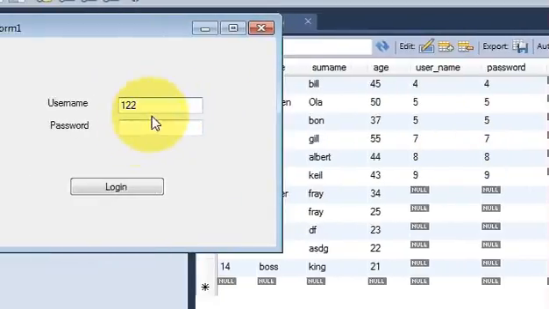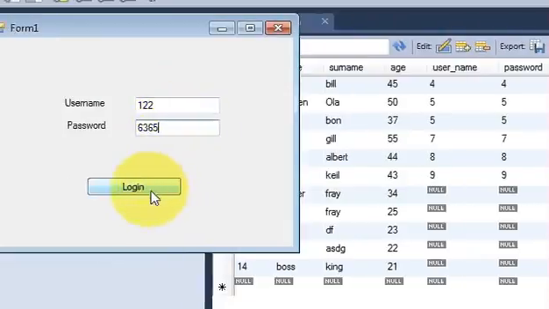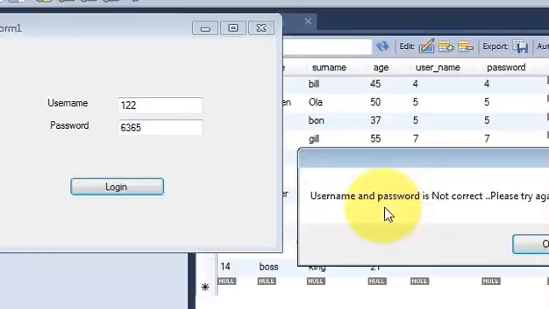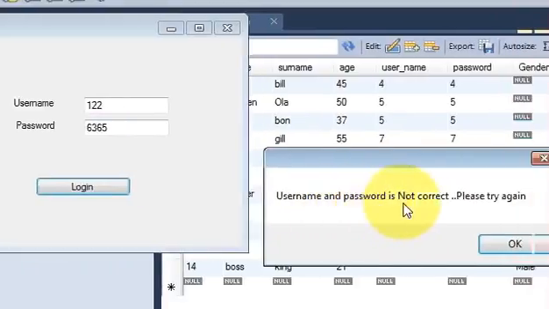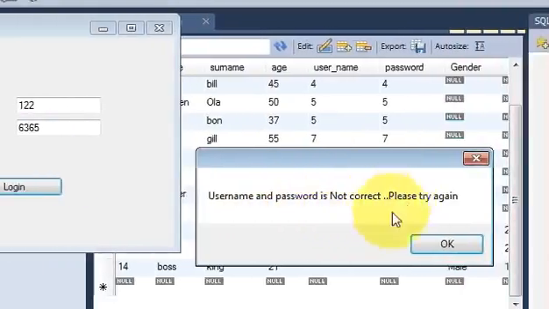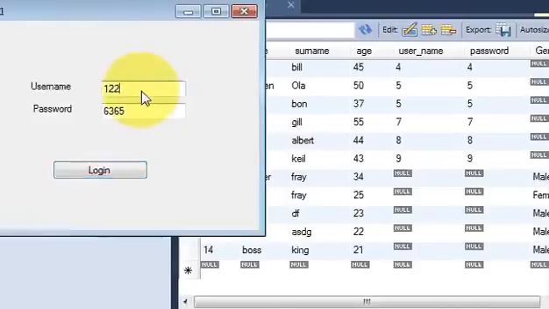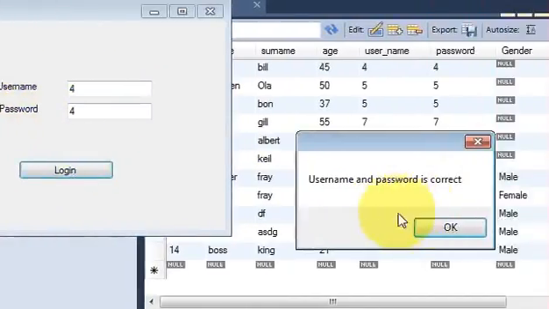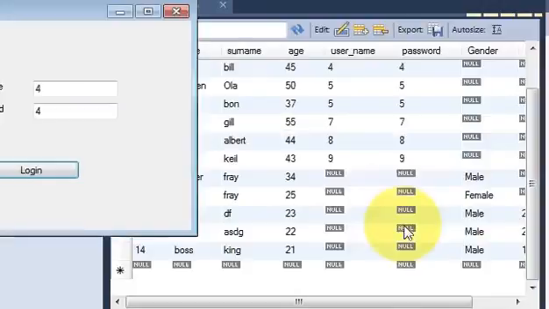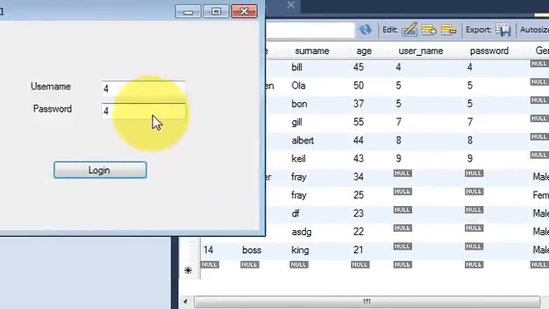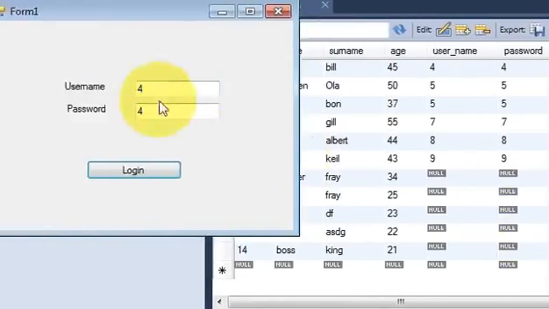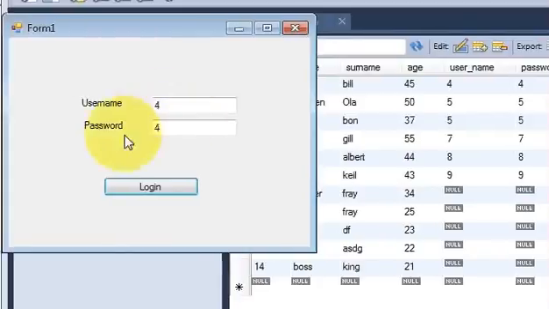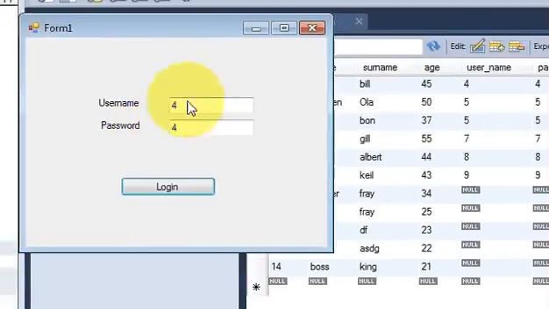So I will pass 122, any username and password, and when I click login, it will say me username and password is not correct, please try again. And when I press once again on correct password, it will say username and password is correct. So in this way you can make a simple login frame for your application.